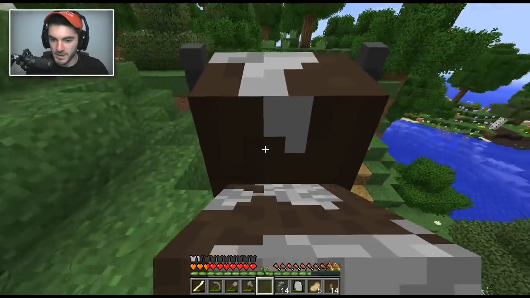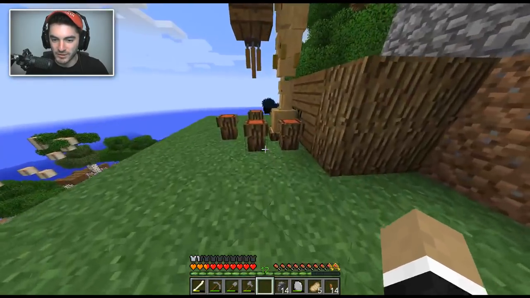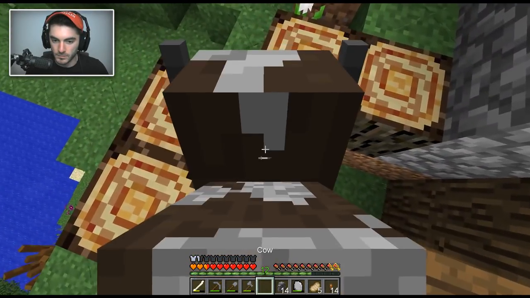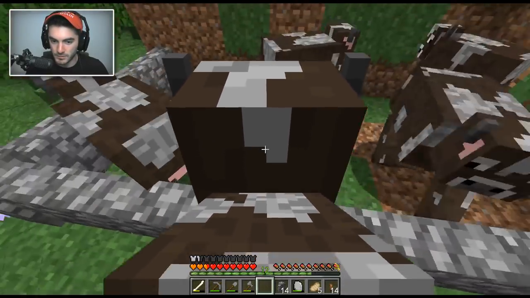Oh my god, baby cows make it impossible to see. For some reason, it's more practical to carry an adult cow than it is to carry a baby cow. Don't ask me why. That makes sense. That makes no sense. Jesus Christ, I can't see a thing. Their heads are so big and blocking me. Their heads are so big and fluffy.